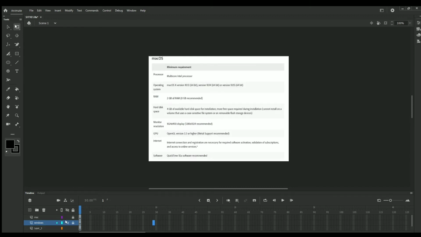Now these which I am selecting are called frames. Each frame has a time, like in this setup here it is written 30 FPS. FPS stands for frames per second.